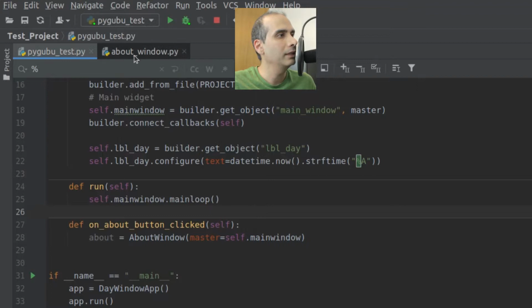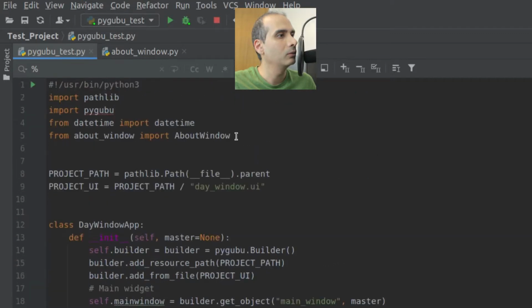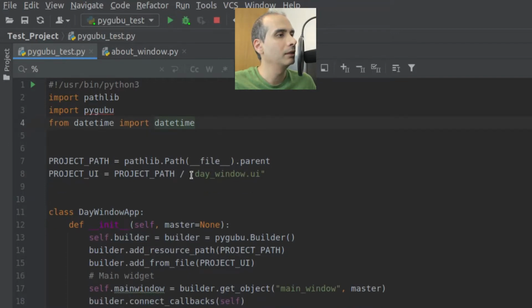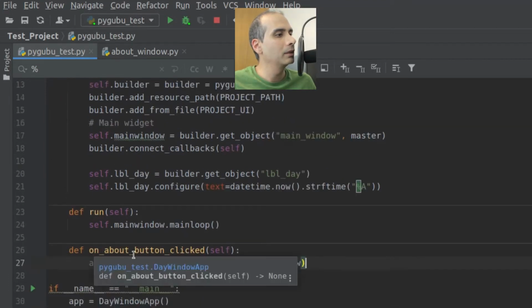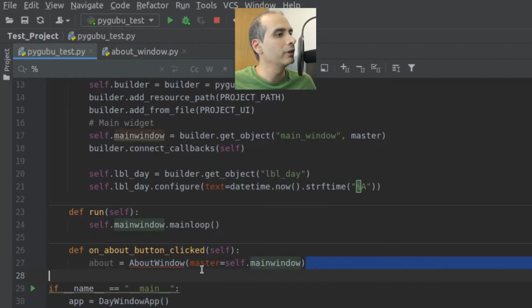We don't actually need that about window file anymore. So I'm going to go to the very top, and I'm not going to import that file anymore because it's all going to be in day underscore window.ui. So now we need to go down to where it says on about button clicked, and we're going to remove that code.